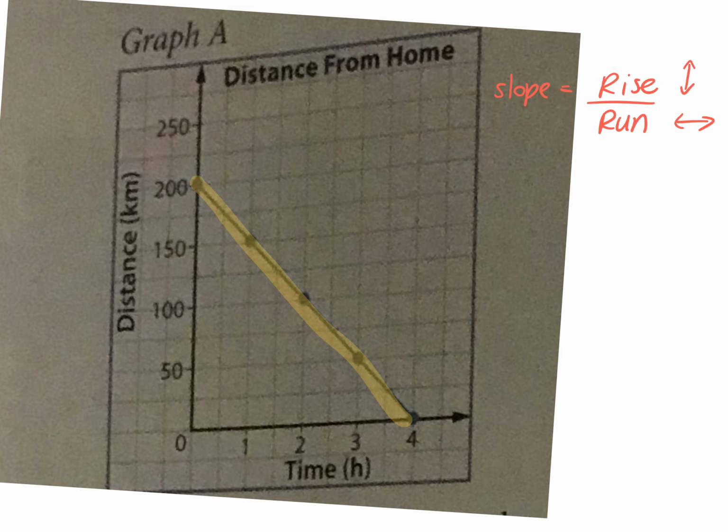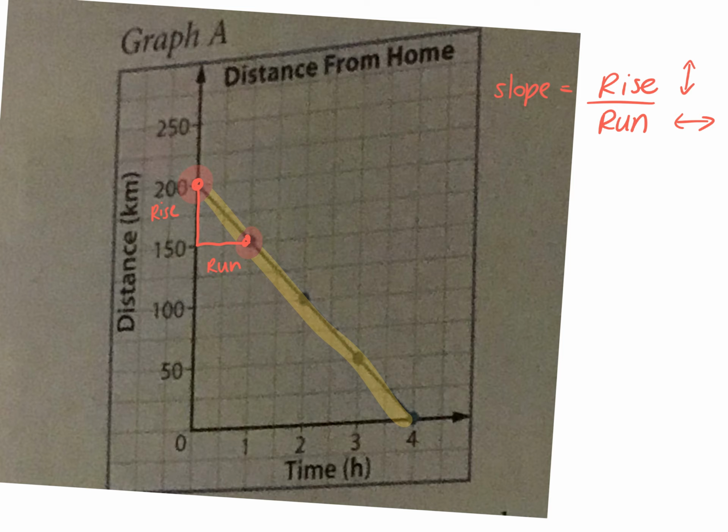So because it's a straight line, we can pick any of the points because the slope remains the same all the way through the line. So I'm going to pick this point here and this point here. Those are the points that are indicated. And all we're going to do is draw a triangle. That helps us figure out this would be the rise and this would be the run. Vertical is rise, horizontal is run. Now all you have to do is count.